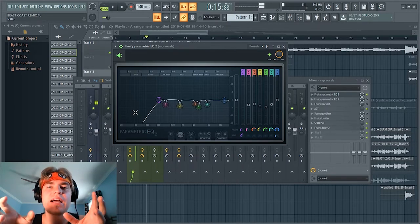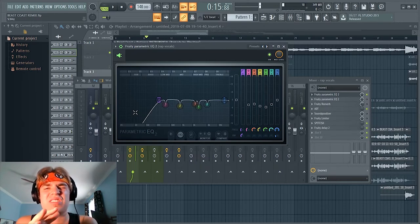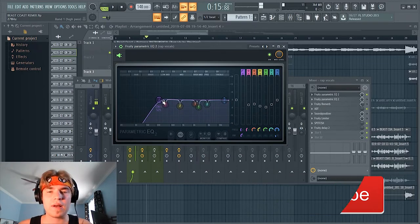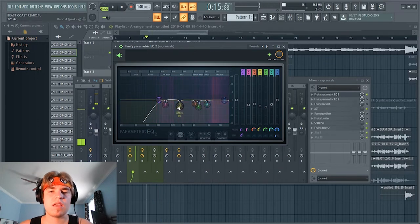It actually collides, it clashes with the bass sounds, like the 808 and the kicks, and maybe a few instruments here and there. I don't know about this particular beat, but it will clash with the bass and the kick, so we don't want that. And then these dips right here are basically me picking out certain frequencies, so we want to get rid of unwanted noise.